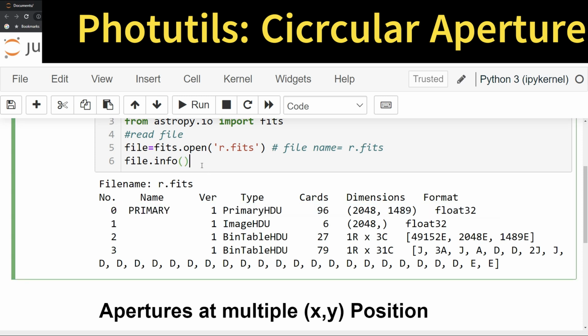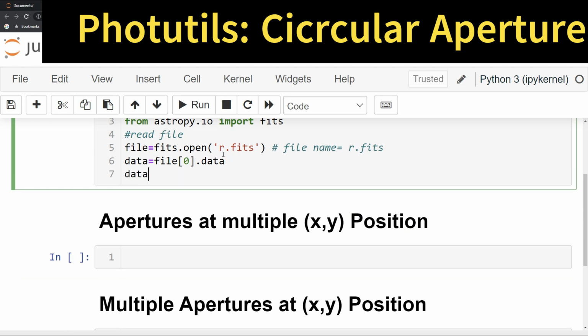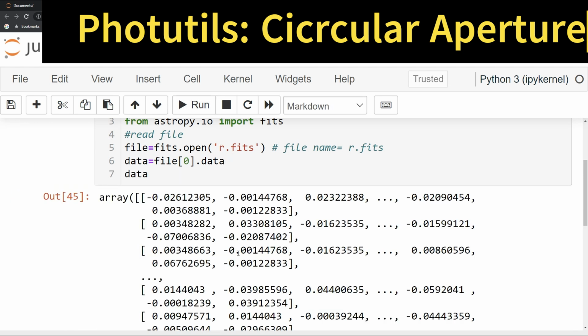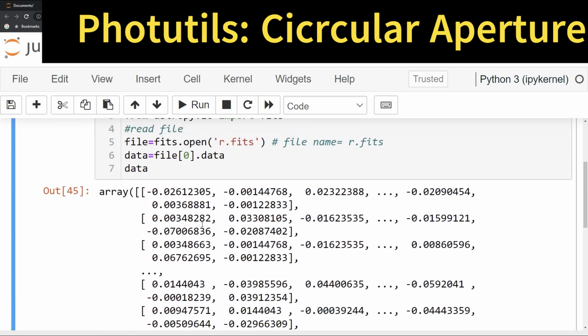So for accessing that, just type data equal to file[0].data. Let's see what it is returning, and give here data. You can see that here is your float32 data type.